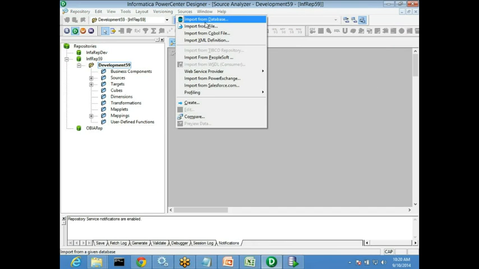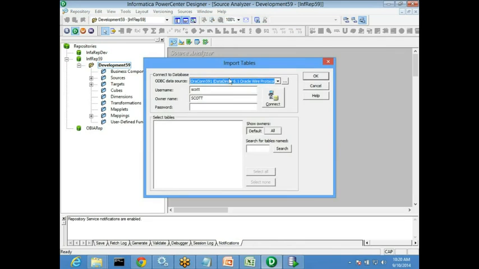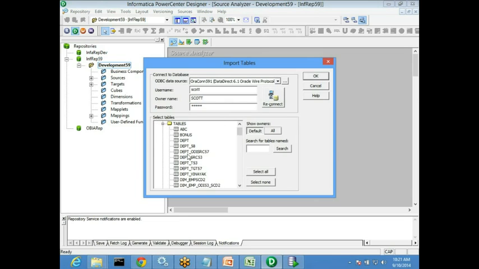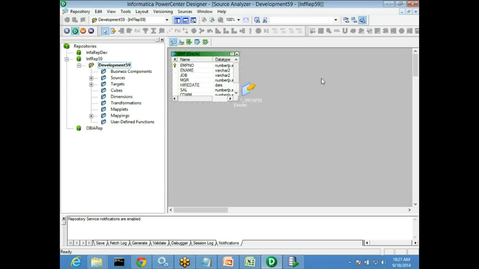First I need to get this table which I want to read. So I connected to the database where my tables are present. I'm selecting the table. So no manual coding. I didn't learn anything technical here, I just browsed.